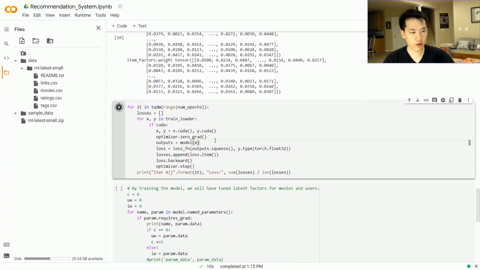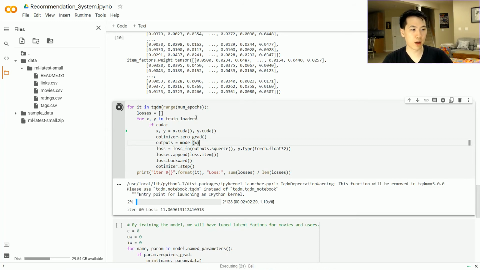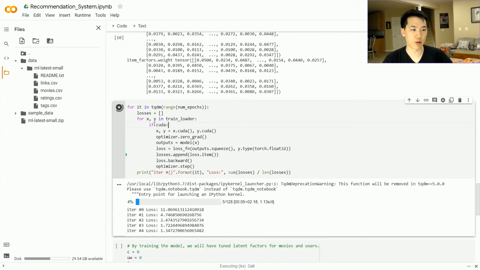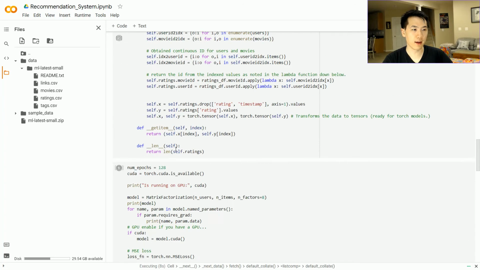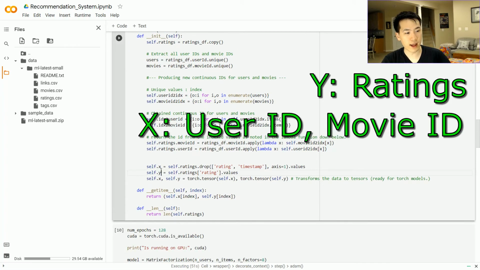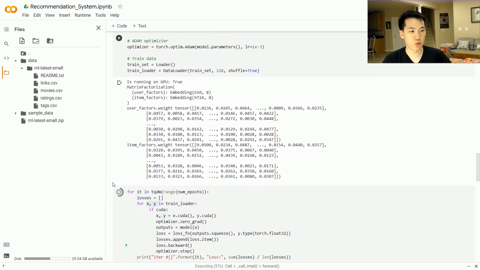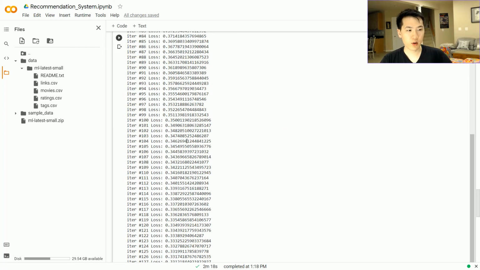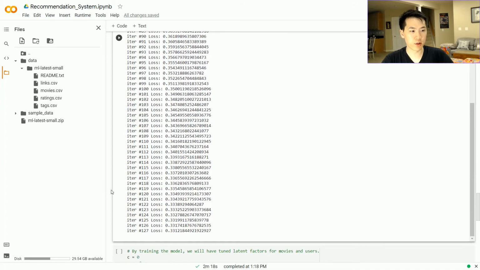So over here, this is where I'm actually training the particular model. As you can see here, I'm just loading the X and Y values from the train loader. They're just in a tensor format. So that is what we are training our data set on. So I'm gonna let this run. Okay, that didn't really take too long. It only took like a minute, but the last value of our loss function is 0.33.